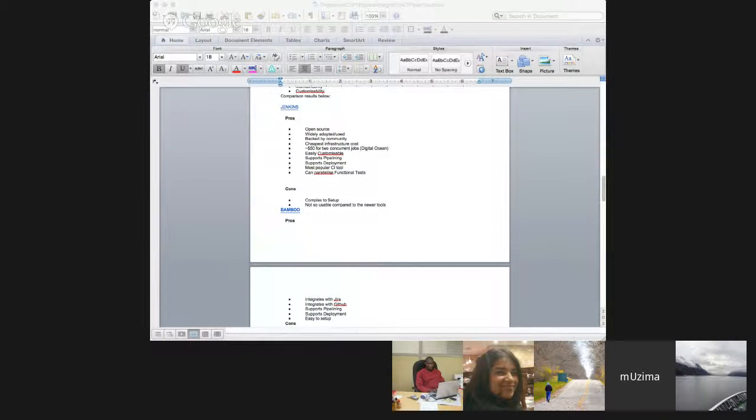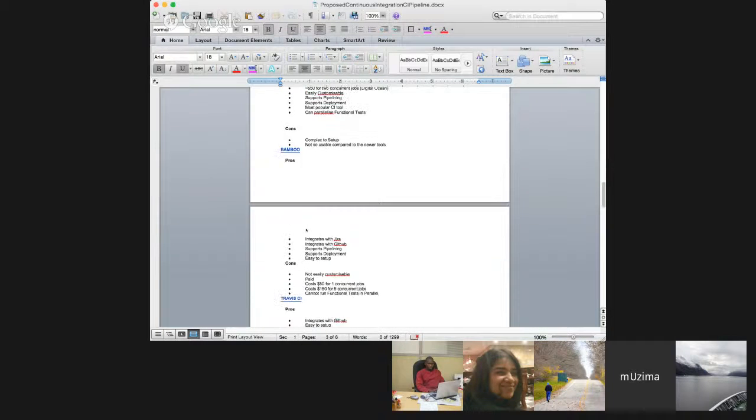And we've also outlined in the document how we came up with the structure for how we're going to set up the pipeline and why we need to do it that way. We tried to keep it as basic as possible, so even if someone doesn't know what CI is, they should be able to understand. But the main idea is to get feedback from everyone else on whether this is something that they will find helpful.